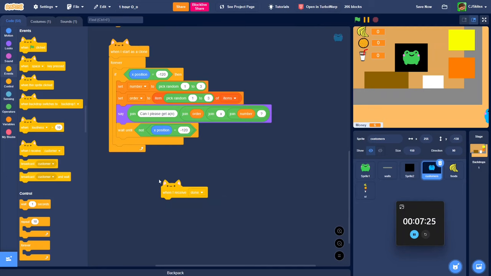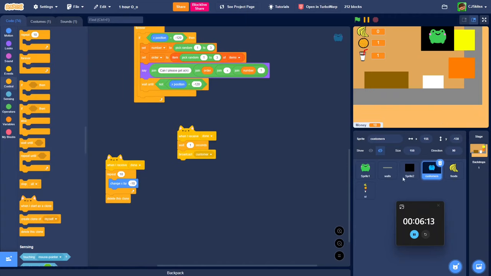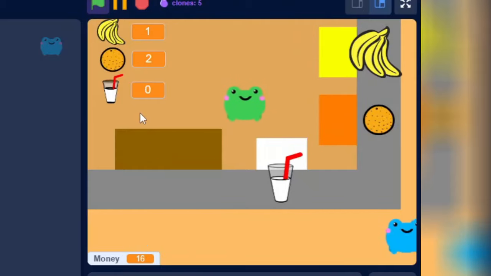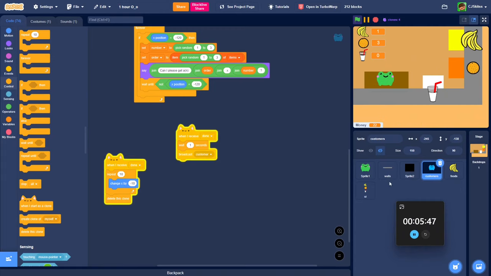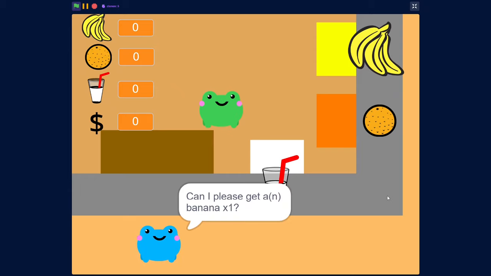Okay, I only have 7 minutes left. I really need to hurry. So I'm gonna relook at what I have. All right, so we'll try this now. All right, another customer. I think it's done. I'm just gonna make something for the money to go, then I think I'll be done. All right, so here we are. The 1 hour game is officially done.